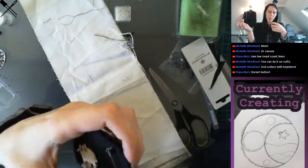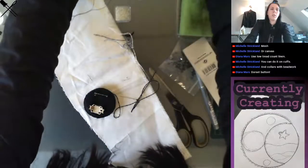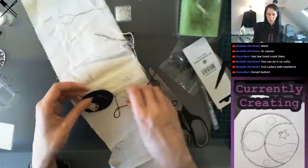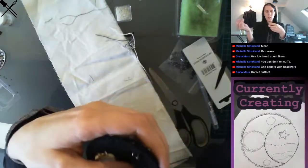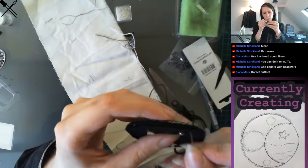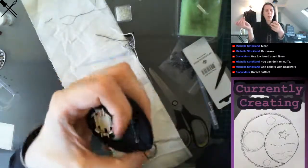Dorset button? What is a Dorset button? I should probably Google that. Oh, they're like embroidered. Oh, that makes actually a lot of sense. I had never heard of this, but it looks really neat. There are even ones with little Christmas trees in them. That's pretty cool. I might have to do that at some point when I'm feeling particularly extra. I'm also very much aware that half of the projects I'm now bringing up as possibilities are probably never going to happen. Because life only has 24 hours in a day.